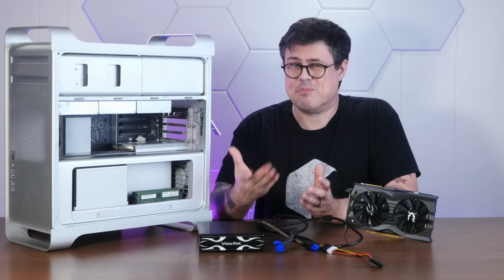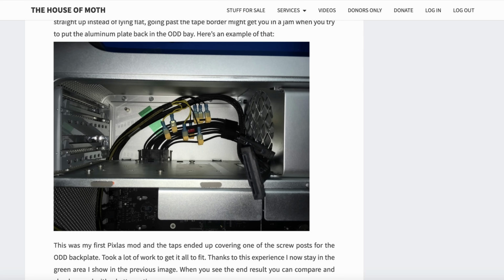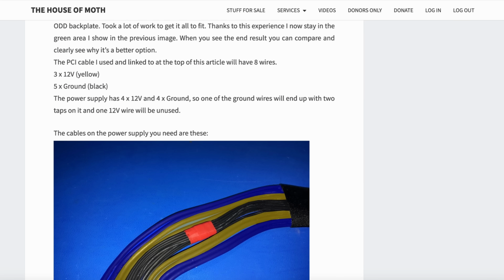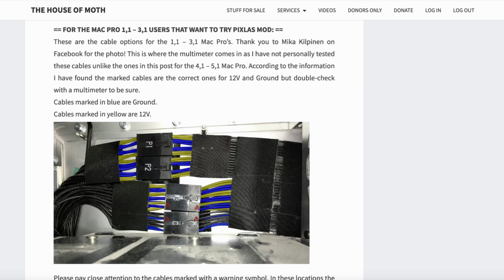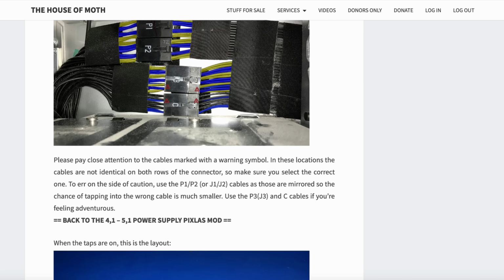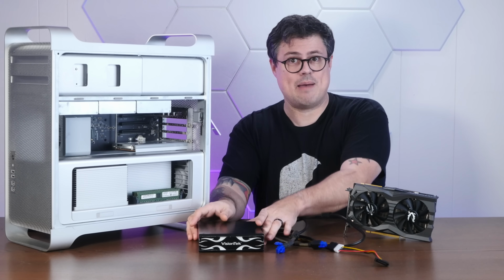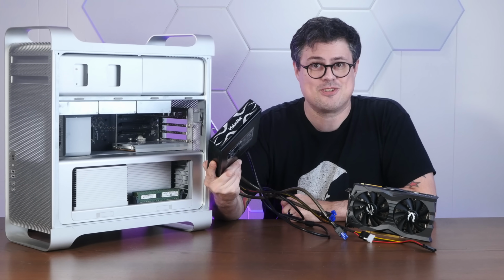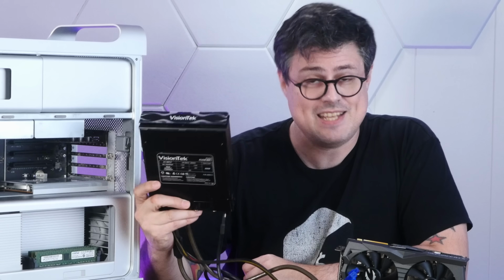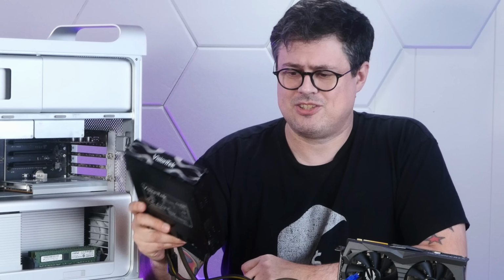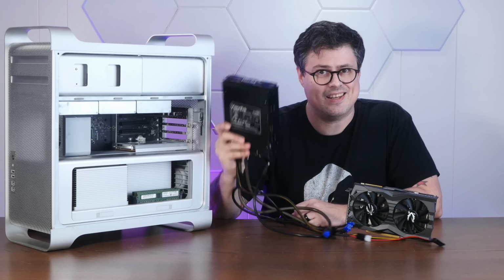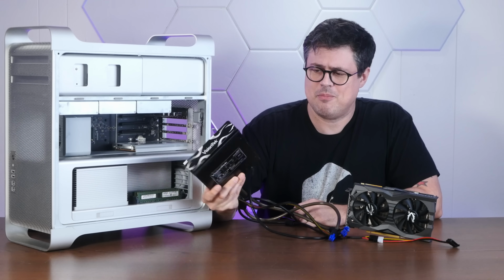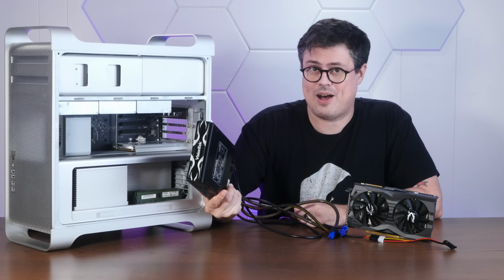Some people like to do a pretty clever mod called Pixless to physically tap into more power and divert it to a graphics card, but that's far too classy here for Action Retro, and I just so happen to have this mid-2000s dedicated drive bay graphics card power supply, which is a ridiculous thing that actually used to exist. And this delightfully janky solution provides an extra 450 watts of power.